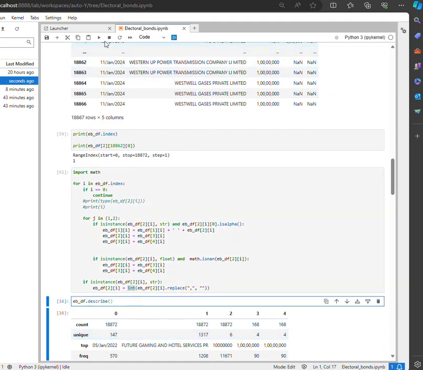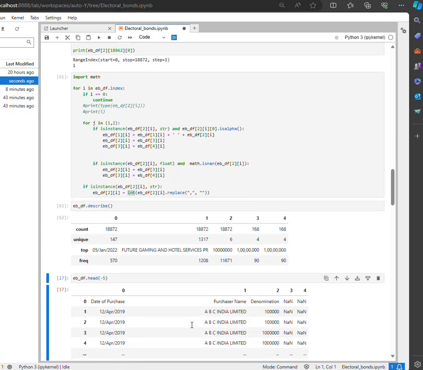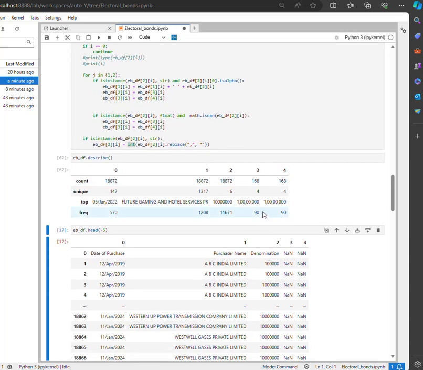Okay. So now if we describe this, you can see that the first three columns have the correct number of rows as expected, right? And there are still some values in columns 3 and 4 in some of the rows, but we are not concerned with it now because all the values have been shifted 2 levels to column 1 and 2 as required.